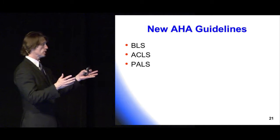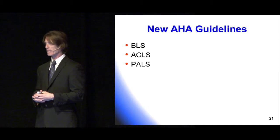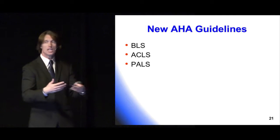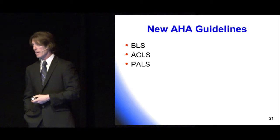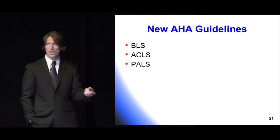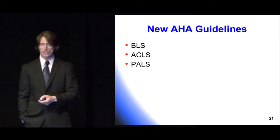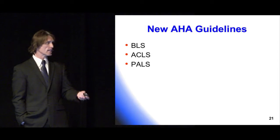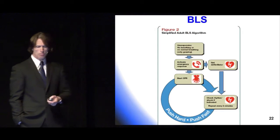All right, we'll bust through this quickly, but I want to hit some of the most important things in the new Heart Association guidelines since you've taken the exam last. So 2010 was when this was published. They've changed a fair amount of things. You're beyond the Heart Association's guidelines, and you practice medicine way beyond this, but they could easily test you on these. We're not going through ATLS in this discussion. You can review some of those concepts at your leisure. But let's talk about this.